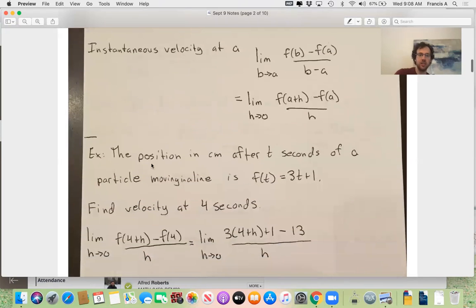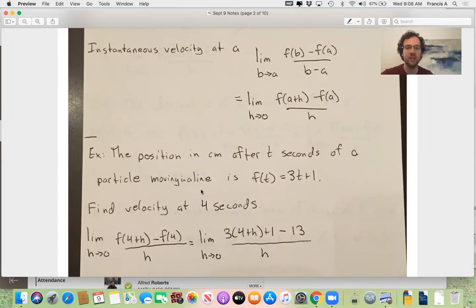So for instance, if we have some particle moving in a line, if you want to picture this, it can be a little charged particle in a magnetic field that's being moved back and forth in a line by this field. Things moving in a line just simplifies the situation. We're not moving in two dimensions. There could be other questions you might ask.